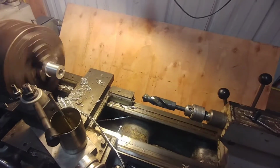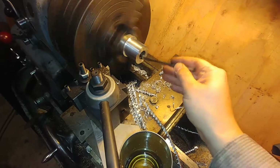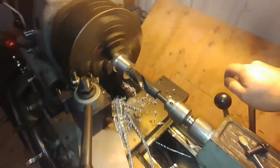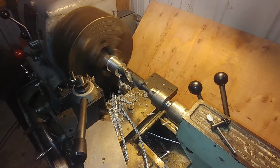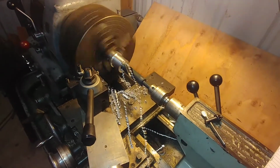Alright, so let's see if I can turn my flash on. There. That's a 1 inch drill. I'll put a little bit of oil in the bore there, just to keep from dragging. Bore it out to 1 inch now. Let's see how it looks when it's done.